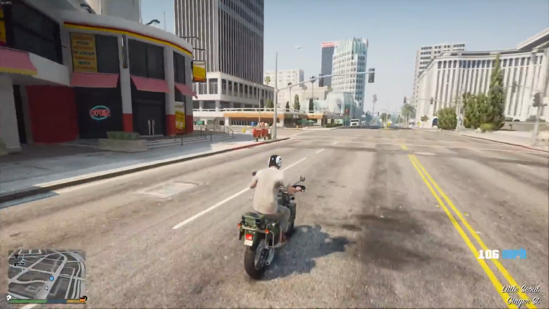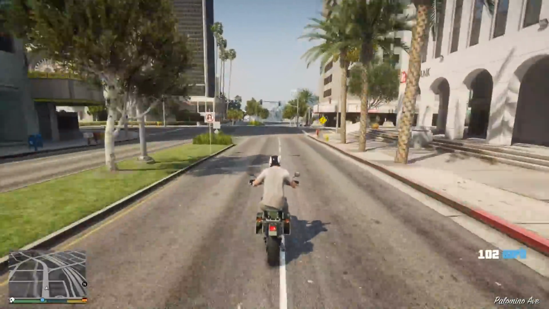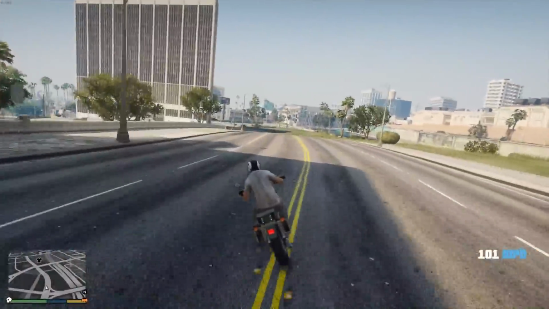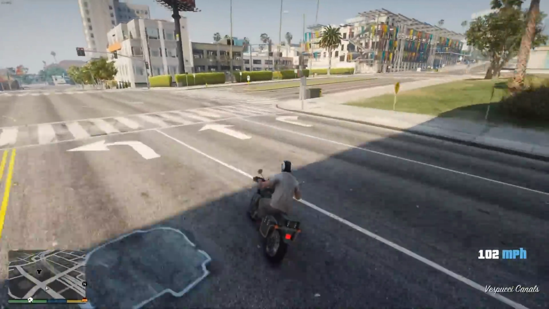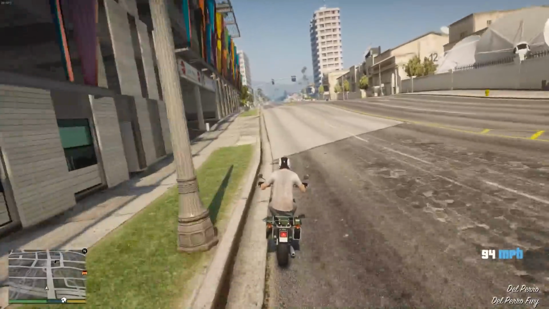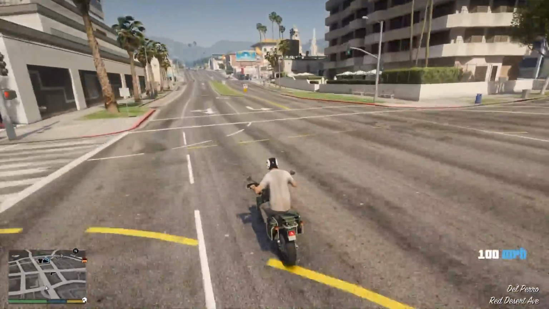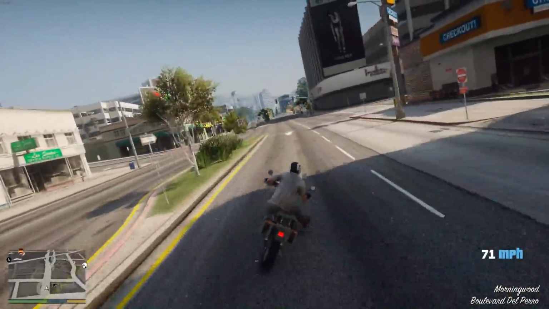Now, as far as driving it around, you can see we're on a little bit of a straightaway here. At the bottom right, we're hitting about 102 miles an hour. We'll get the top speed compared to the regular old Manchez in a second, but it doesn't go too fast. I mean, 103 miles an hour, that's not too fast as far as other vehicles go, but it's not bad. And the handling itself is pretty solid. I guess it's what you'd expect from a dirt bike.